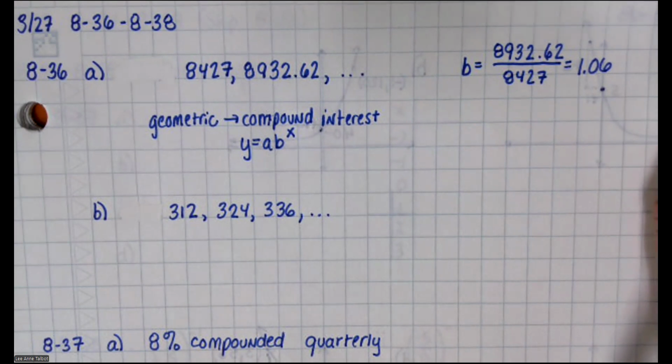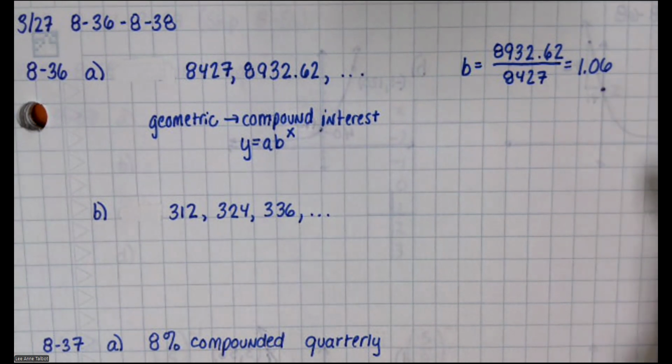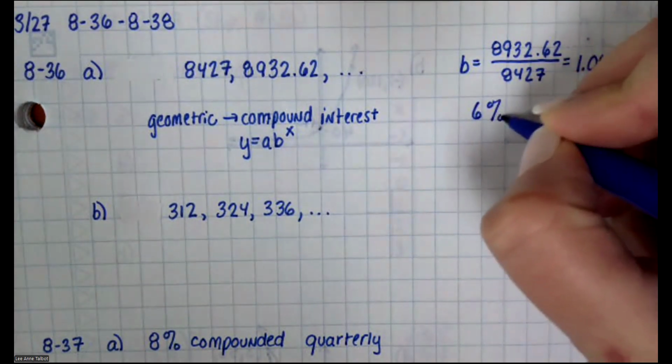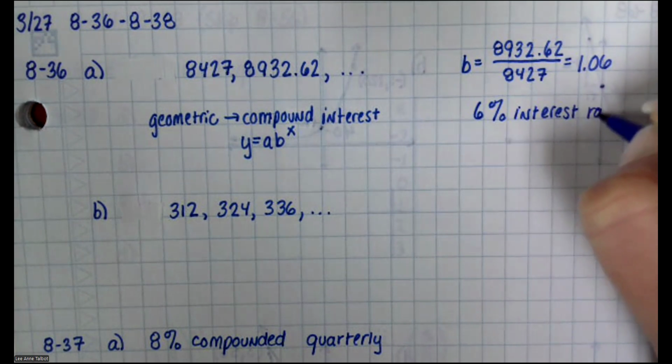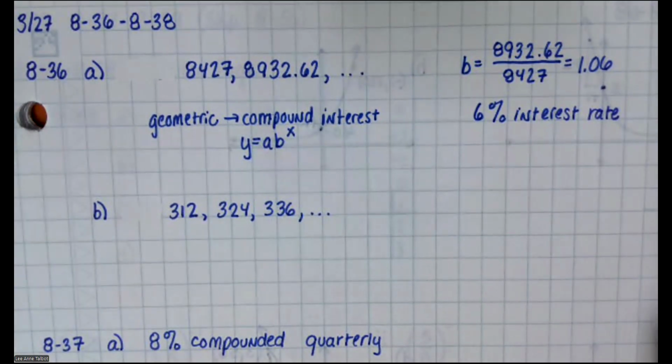For those of you that have started working on the digital escape, if my multiplier is 1.06, what is my interest rate? Nice. Great job.